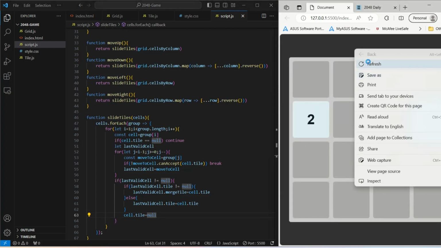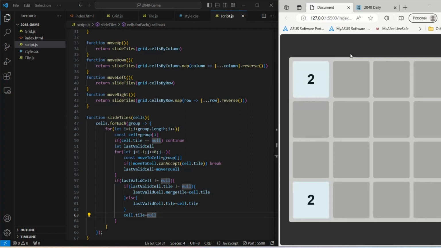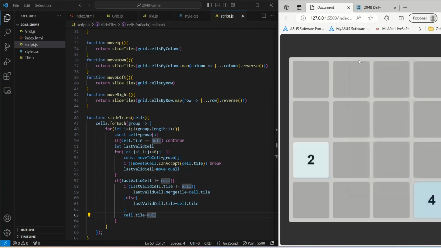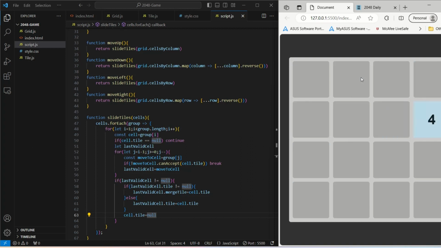Let me check it once. Let me refresh it. Let me try to move it. Yeah, you can see here it was moving. Let me refresh it once again. Let me check it. See, we are able to move them, but they are not able to merge because we still have a lot of work to do.